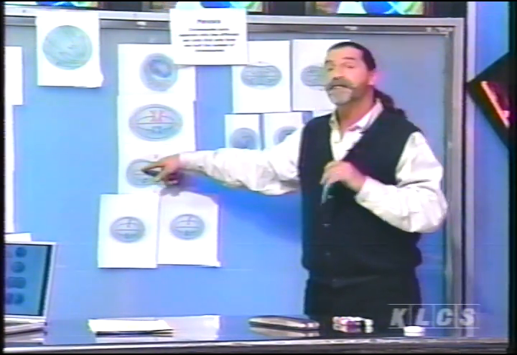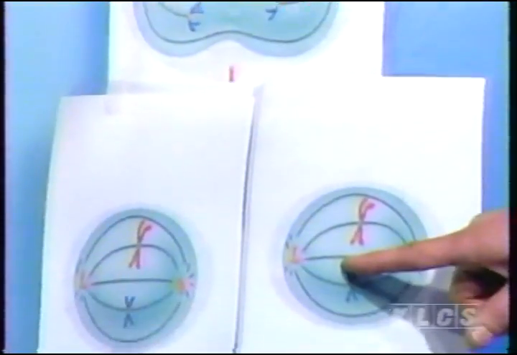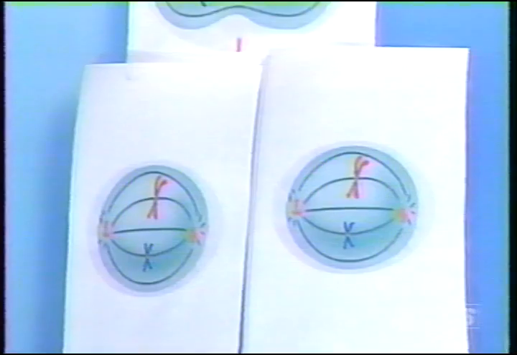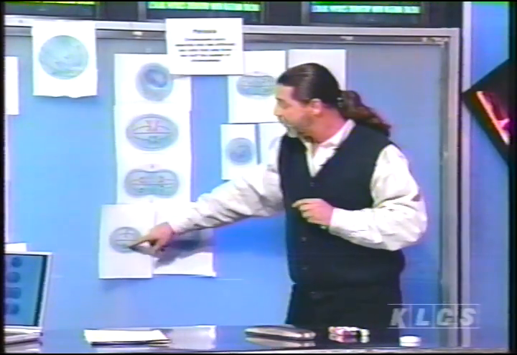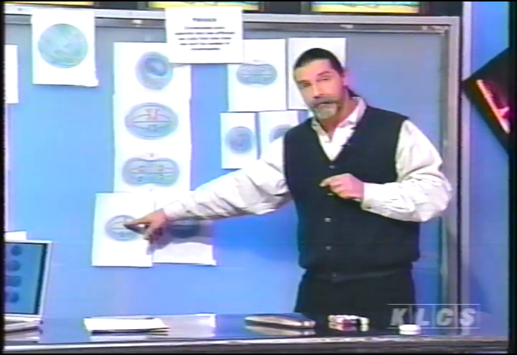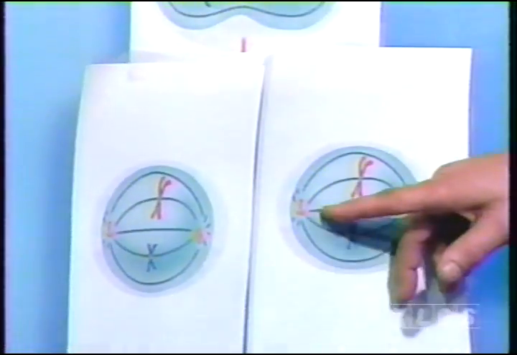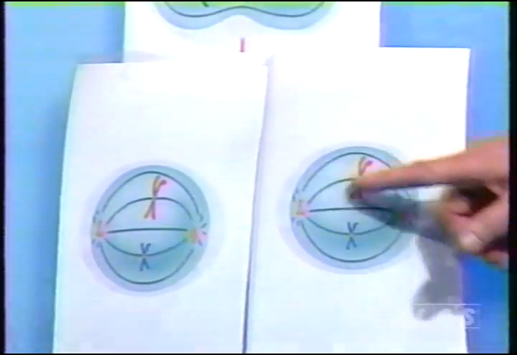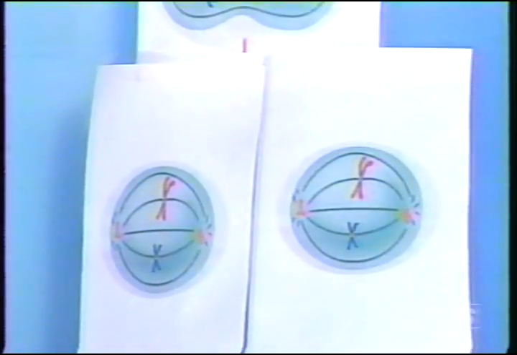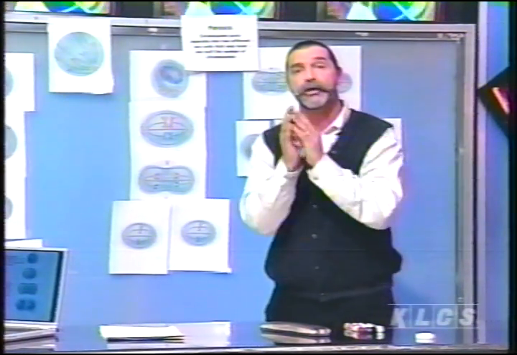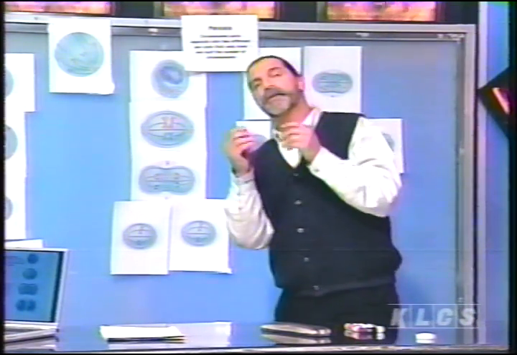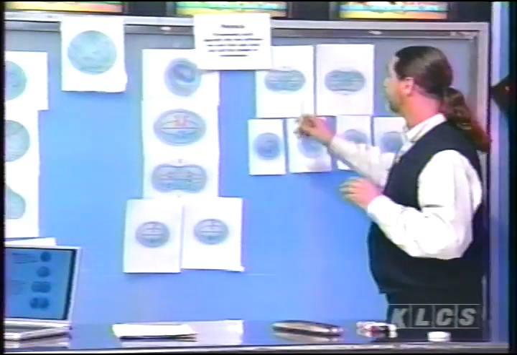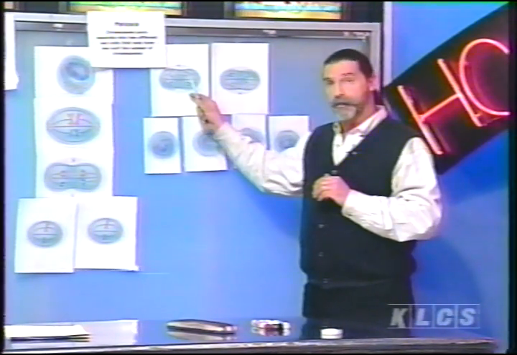So when meiosis finishes its first cell division, we end up with 2 cells that are not exactly the same as our first cell because they only have 1 blue chromosome and 1 red chromosome and a copy of each. So at this point, we actually have 2 haploid cells. They are not diploid anymore. So in the first stage of division in meiosis, you end up with a cell with half the number of chromosomes. You still have an extra copy, though. So meiosis goes through a second division. The second cell division takes the copies of those chromosomes and separates them.